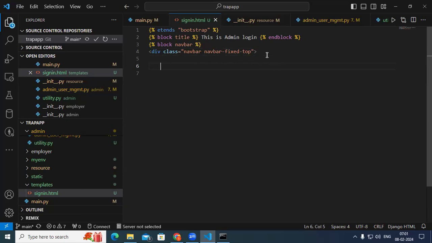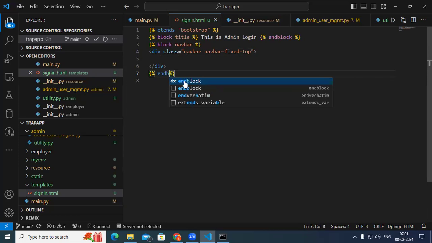Then here we go with the content div. Initially, we put like this here. Then we have to end that particular block. So the navigation bar block is getting started. You can end it with percent, followed by end block. Okay, you're going to be ending that particular block. Then here you can have the actual content. So this is the navigation bar. On top of that it comes, and at the bottom, you can have the actual content.